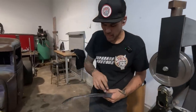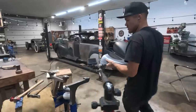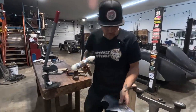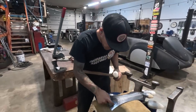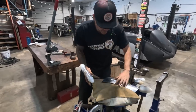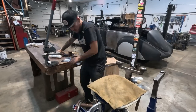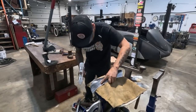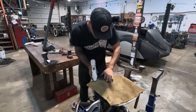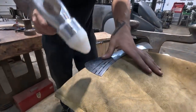Okay, and I know that from the last one, we have a little bit of shrinking to do on these edges as well. So we might have to go to the kick shrinker soon. But I am going to start just blocking in this little relief here that's part of our drip rail. So I'm just gonna put the sand in the bag in such a way where I can get a nice backer on it. About like that. Use the sharp end of the mother tucker.